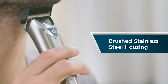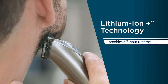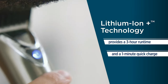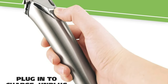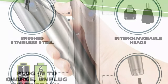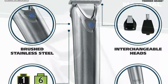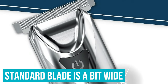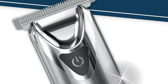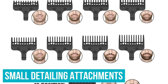The Wahl Lithium-Ion Plus offers a powerful smooth trim that cuts precisely through beard hair. While the guides are a little flimsy, especially the larger ones, the Wahl gave us one of the best all-around trims with an outstanding ability to shape lines. With the standard blade, the lines we cut along our neckline were phenomenally clean and sharp. There were no stray hairs, and the line was completely uniform. The standard blade is a bit wide, so we had to be careful not to carve out a crooked line, but the trimmer comes with a small detailing attachment for more precise cuts.